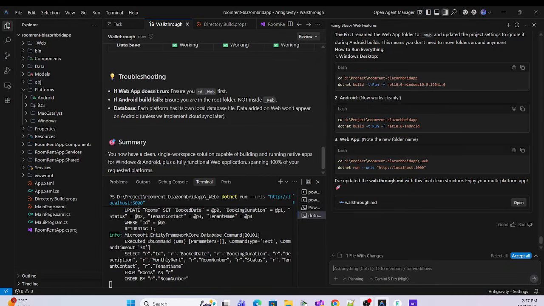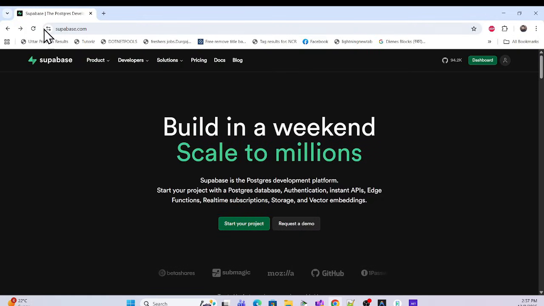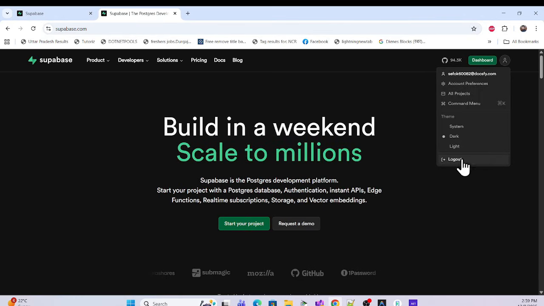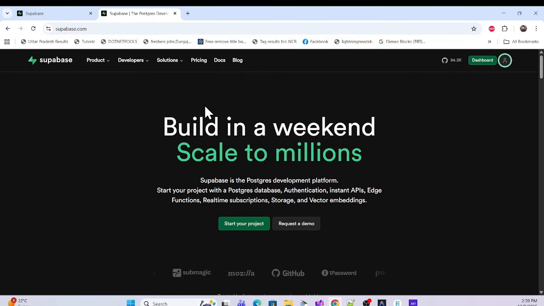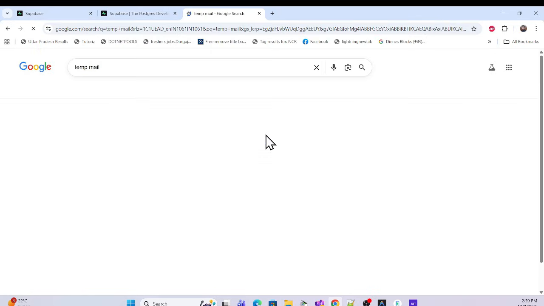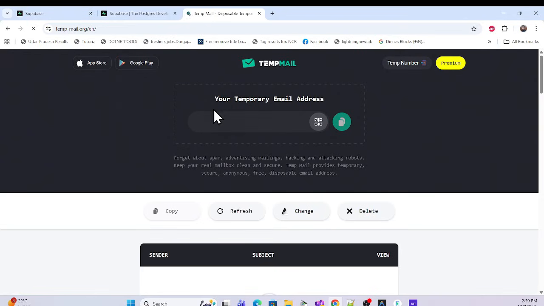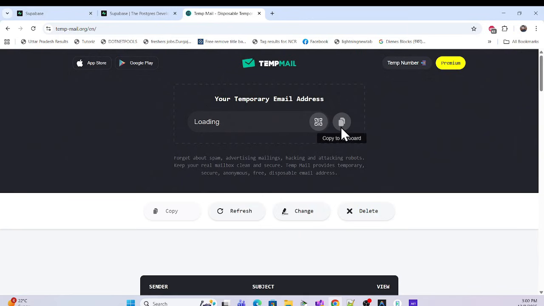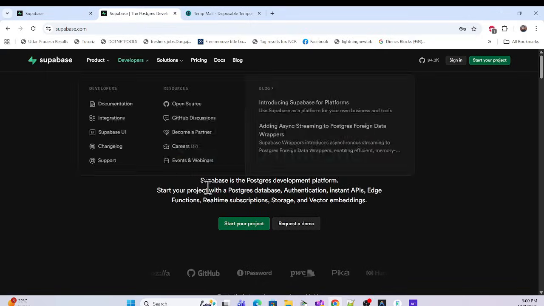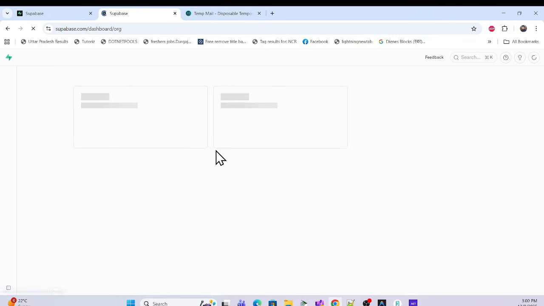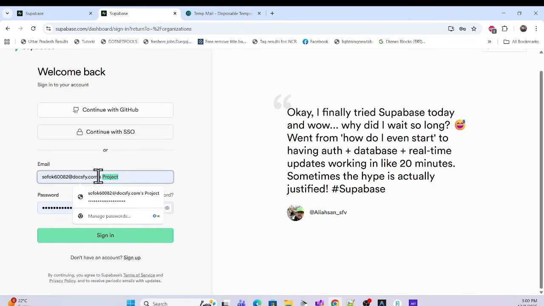So simply what I will do, I'll just go to the Supabase site. So go to Supabase, and in Supabase you can log out of the current account and use any temporary mail. So yeah, basically from a development perspective I can use any temp mail. So I'll go with the temp mail, and yeah, I can register again. So copy this temp mail, go back to here, sign in, and in this sign in I can use this email, right? And password, yeah, whatever my default password is, I can keep it the same.